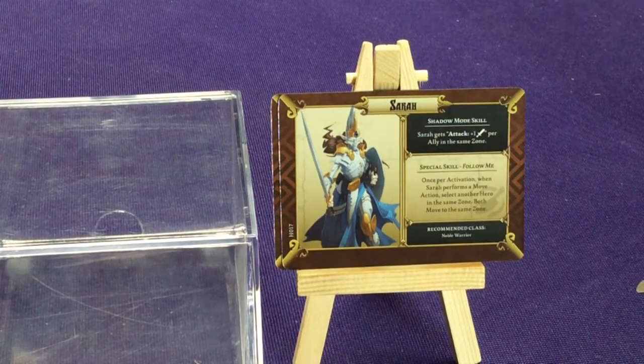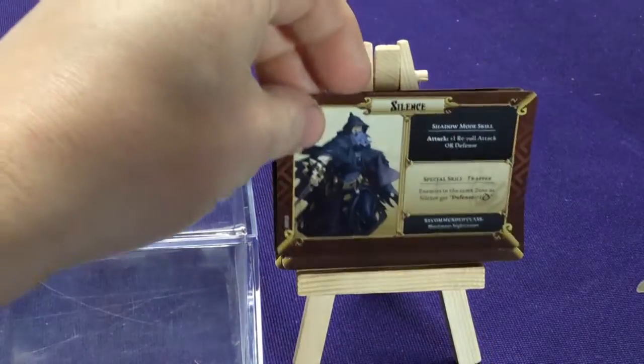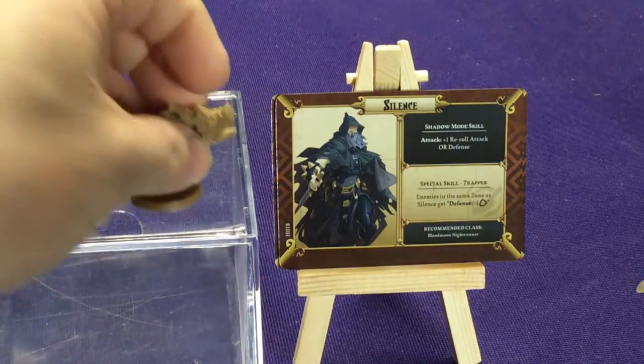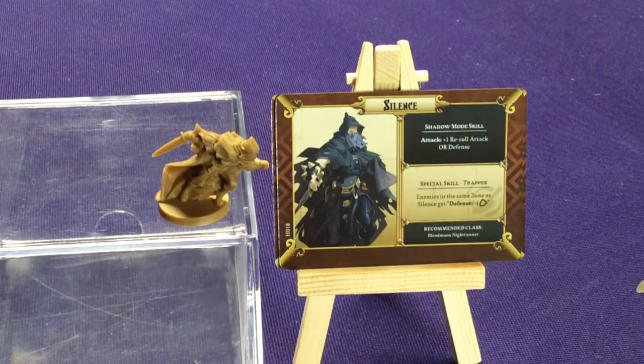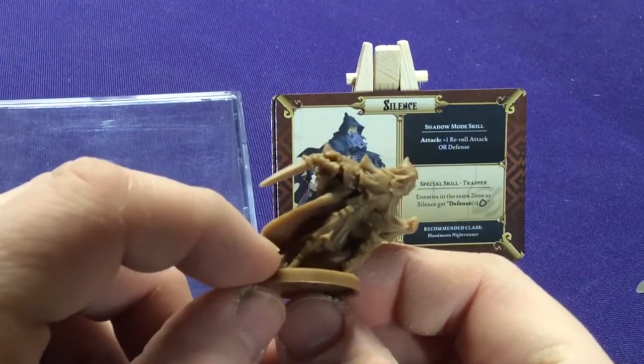And then our last character, we have another assassin type character. Not an actual assassin. We just have the Blood Moon Night Runner. To go with the base set's Whisper. So instead of Whisper, now we have Silence. Shadow mode skill, attack +1 reroll, attack or defense, and special skill Trapper. Enemies in the same zone as Silence get defense -1. That's kind of funny. Silence and Whisper.